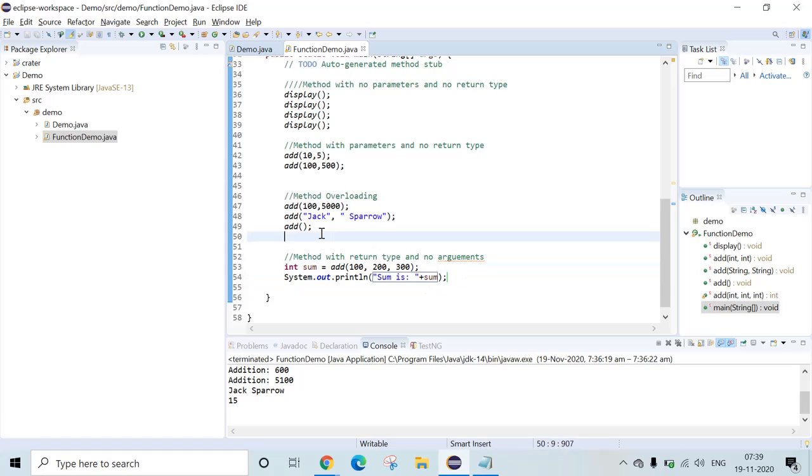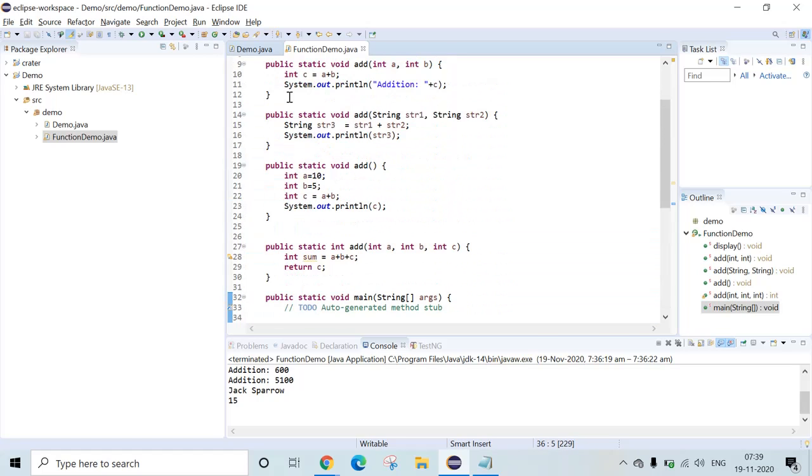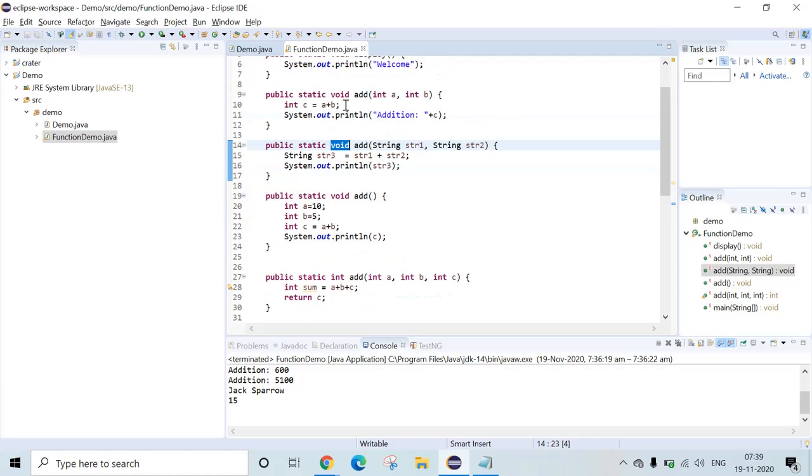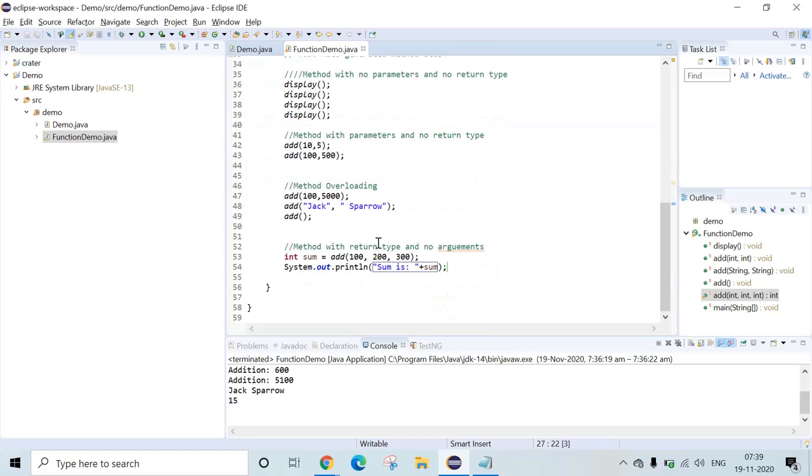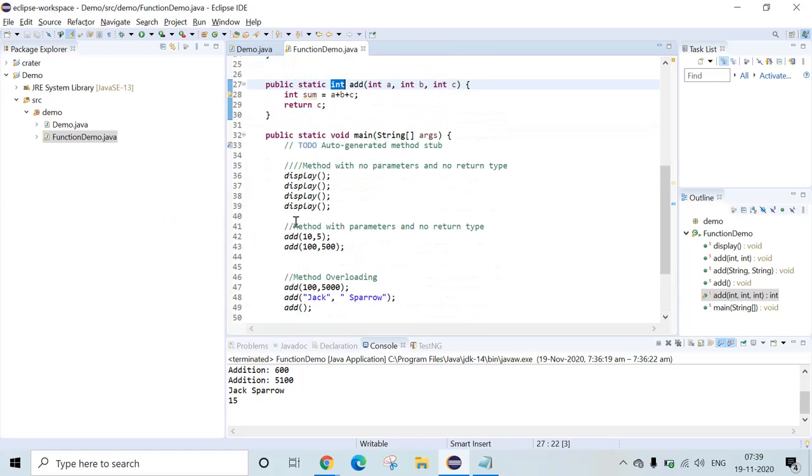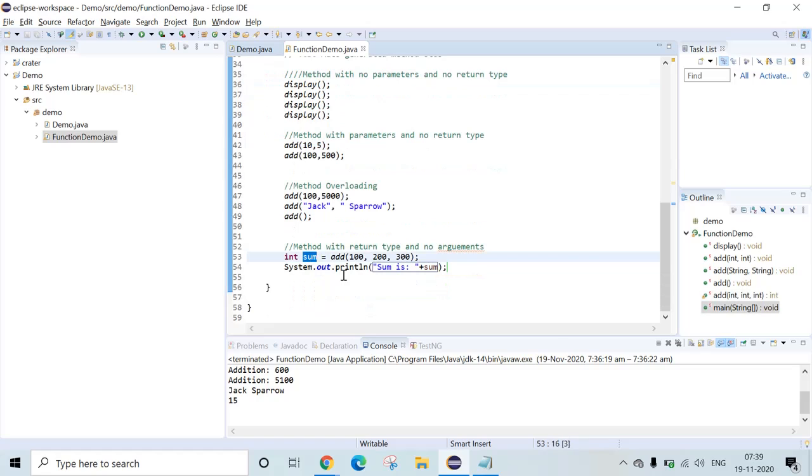In these programs we are displaying inside the function only, I am not returning any value. If you don't want to return any value, you can write void, which means nothing, I am not going to return any value. But when you change void to integer or float or character or string, you are trying to send some value. While returning some value, you should receive it, then only it is possible.